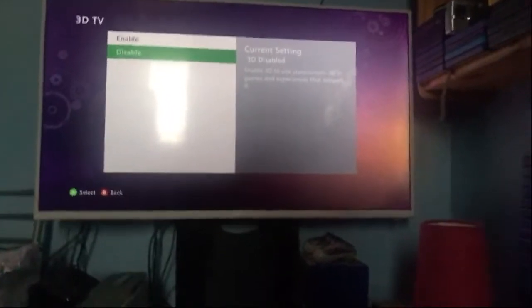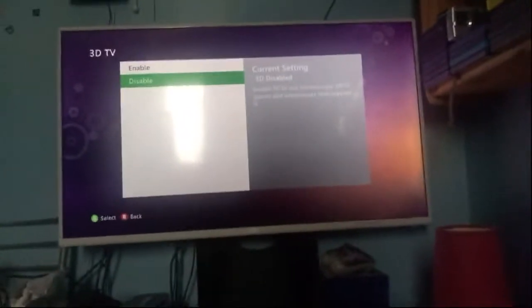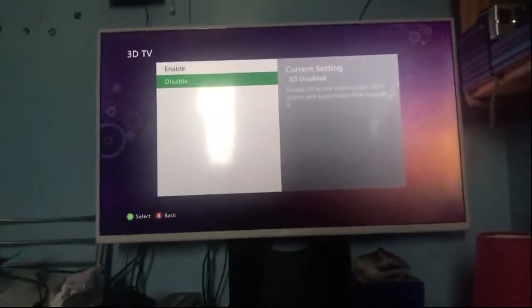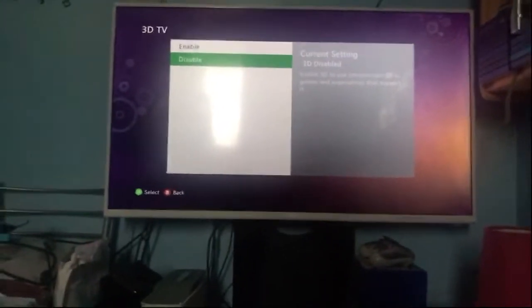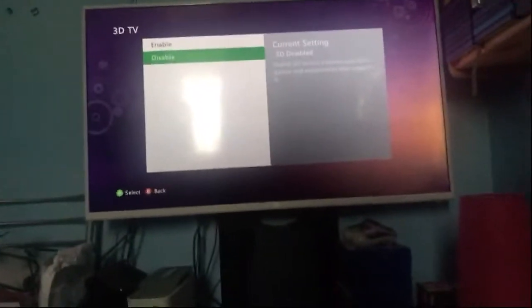So, as I was saying, before I didn't even realize I was running 0 frames and 67 kilobits. That's what it normally does. Basically, this setting here, I thought if I disable this, I'm not going to be able to play any games anymore, because games, if you think of it, are basically 3D, but if you have a 3D converter, then you can make this work. If your TV does not support 3D, but you have a 3D converter, go ahead and enable it. But if you don't have it, then I would say keep this disabled for now.